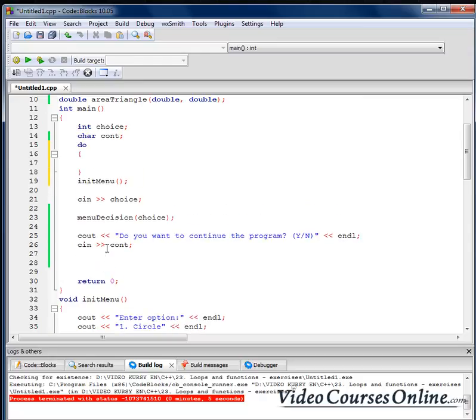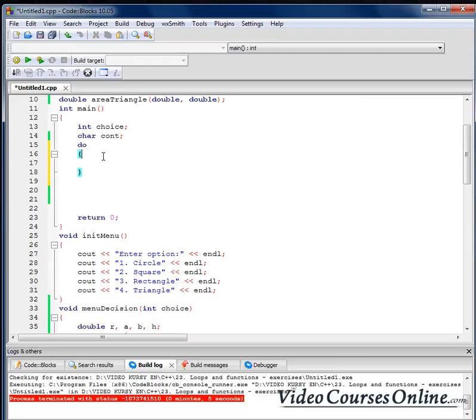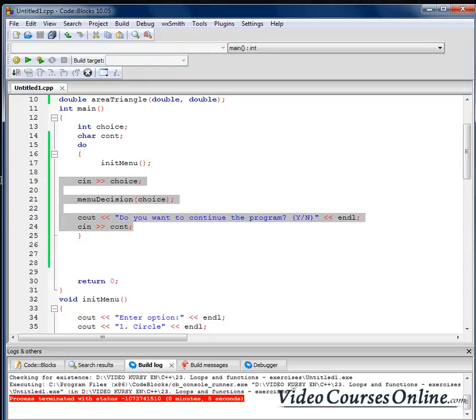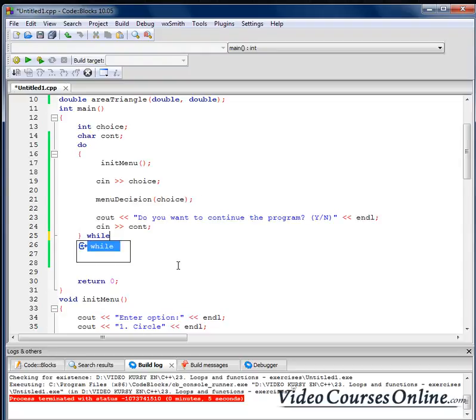Do everything in the loop, so at least once, while continue is equal to yes, or continue equals to yes using the uppercase, right?